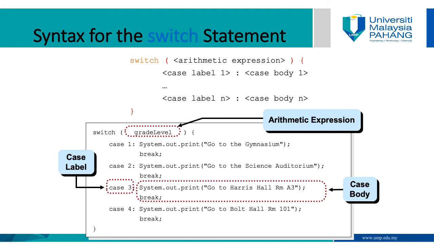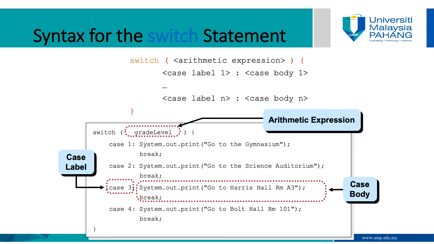So here, you begin the switch statement with the word switch and then the arithmetic expression in brackets, okay, and then the case opens with a curly bracket, and don't forget to close with a curly bracket. In between those curly brackets you put your cases. Case 1, what is it? Case 2, what is it?